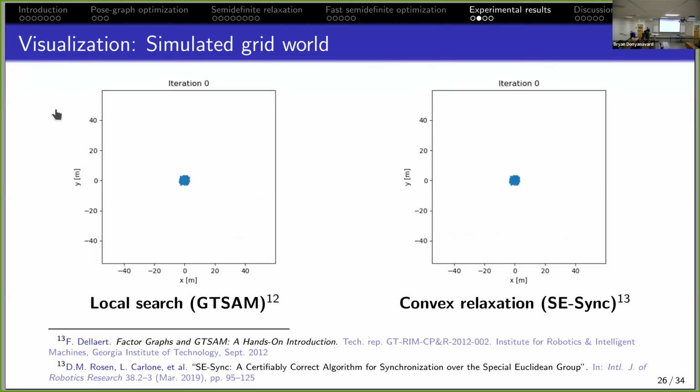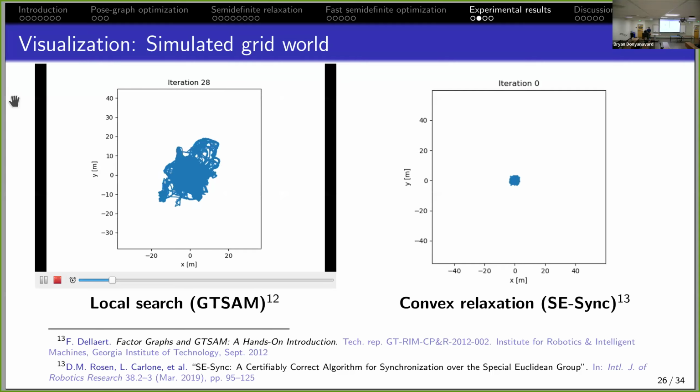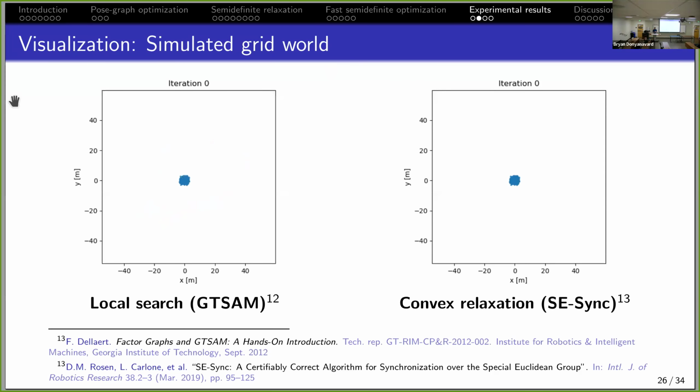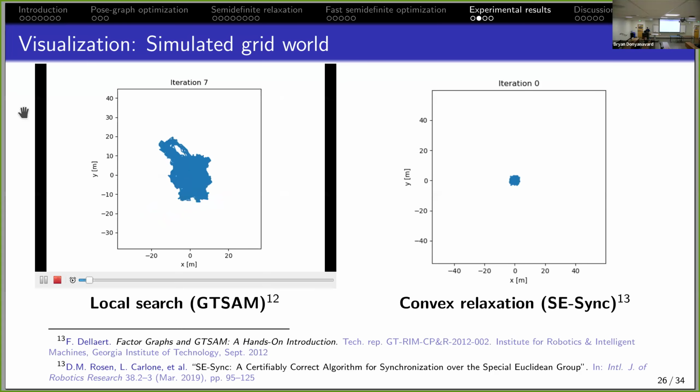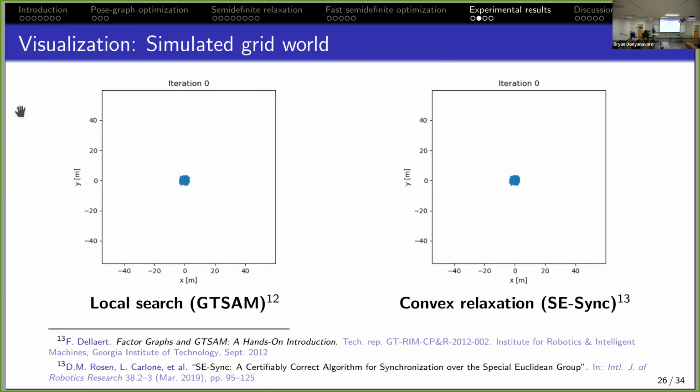What I'm showing you here is an example of what this looks like when we apply it to a simulated grid world. I'm going to show you two cases. We're starting from a random initial estimate; I literally just randomly sampled some starting point. First I'll show you what happens if you apply an existing heuristic, local-search-based technique, using just a Gauss-Newton method implemented in a library called GTSAM, which is commonly used for robotic mapping. Because we start in a really bad local minimum, this local optimization has a really tough time trying to disentangle this initial bad estimate and unfold it into the correct configuration.